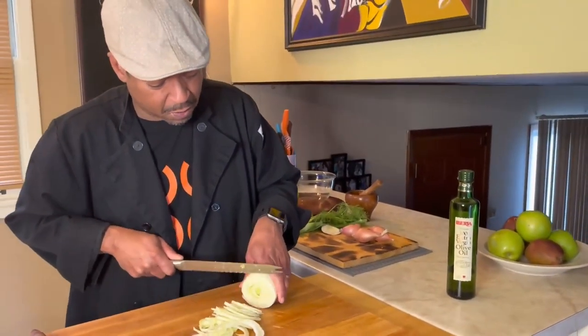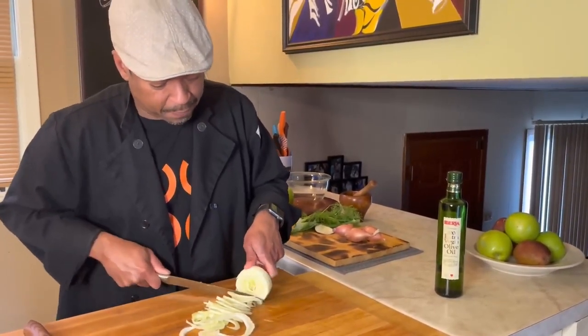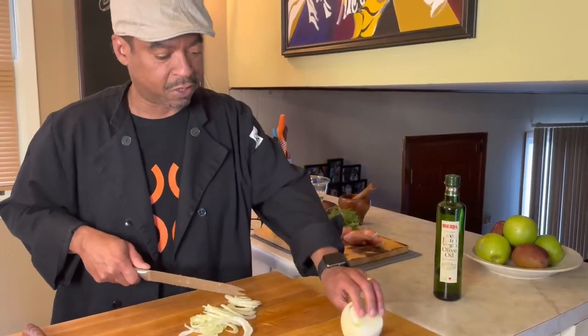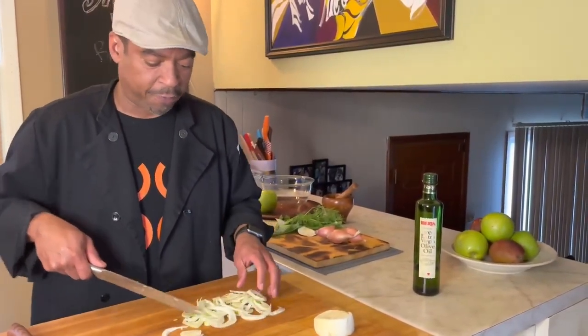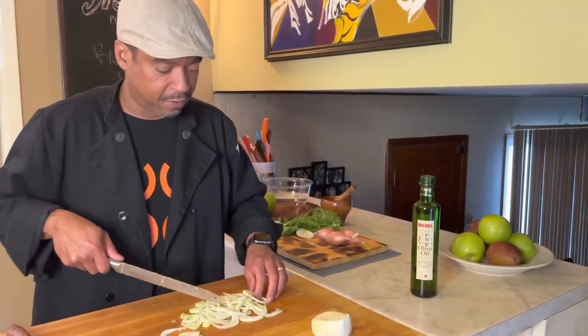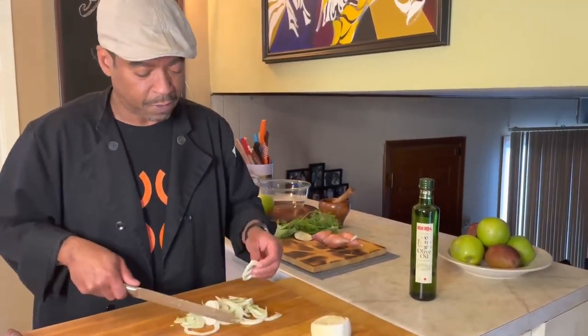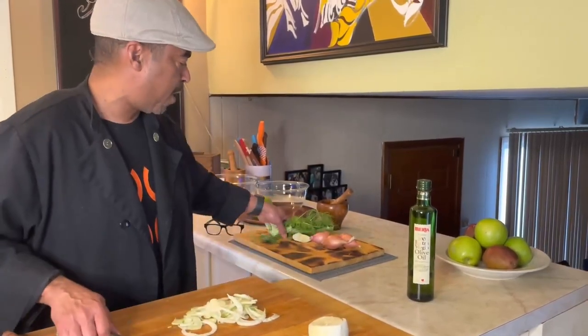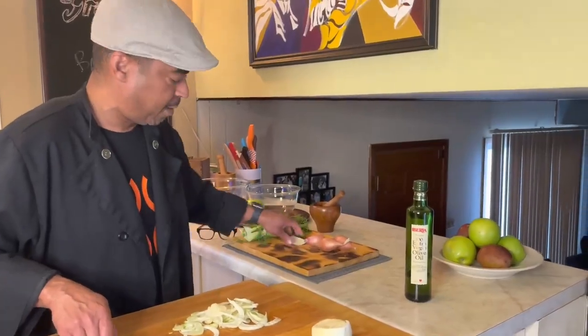Almost like anise. Alright, and if you're not a big fan of licorice, I wouldn't be afraid to still use this, because everything complements each other. This is like the perfect storm of flavors right here. So that's my thin fennel. It took care of the fronds. Maybe I might want to use that for a garnish or something like that, but that's all I need, okay?